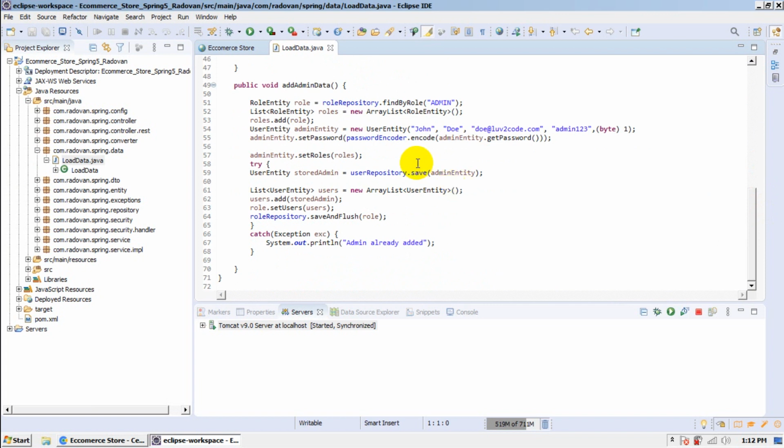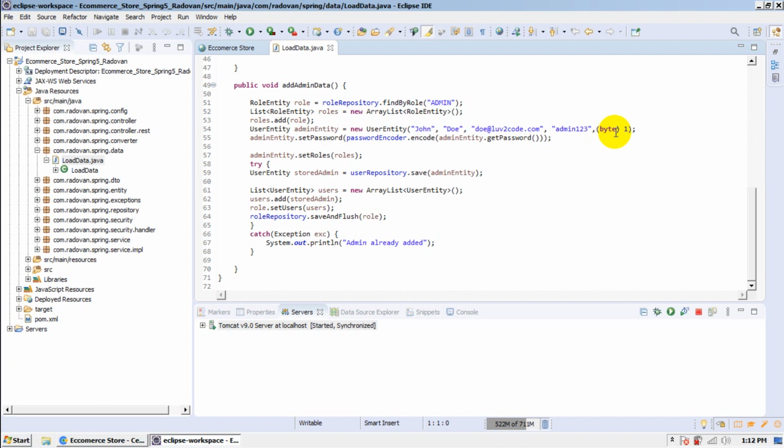We will add him automatically. Here we have admin, our famous admin John Doe, with email and password. It's admin123. This is just for testing purposes, and he has a field enabled, disabled, but I think that we will not do it.